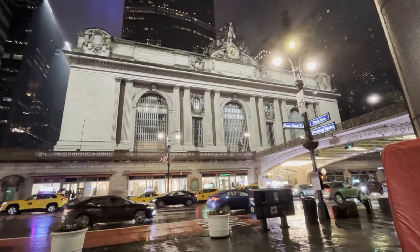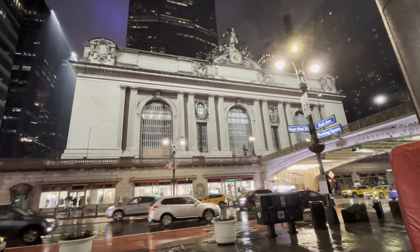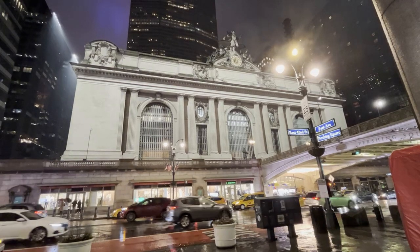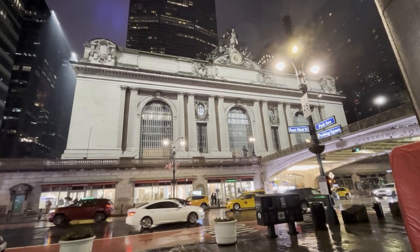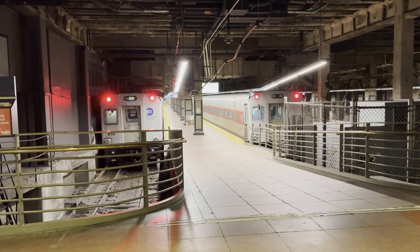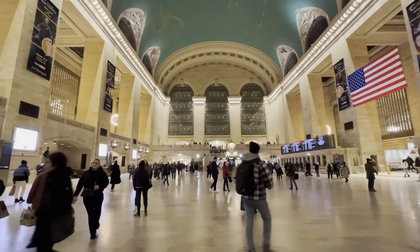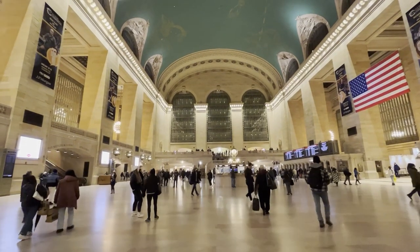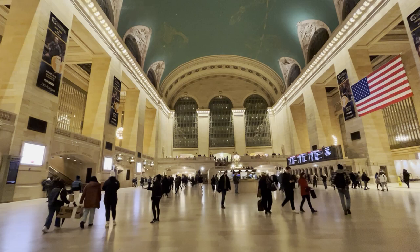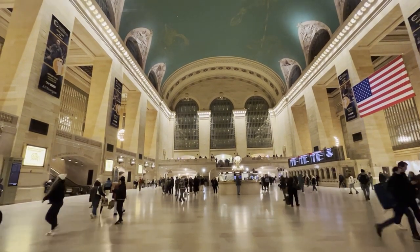That was the history side. Now for a walkthrough of the terminal to point out some interesting things — this is not an in-depth tour, just a visit to the major areas. The terminal itself is divided into two platform levels, because originally commuter trains and intercity trains both served Grand Central. Starting at the main concourse on the upper level — this is what practically everyone envisions when they think of Grand Central Terminal. It's the most iconic part, featured in countless films.